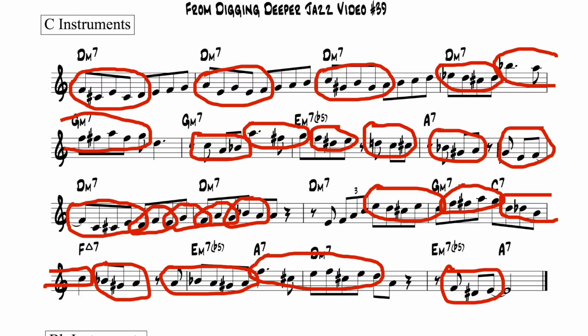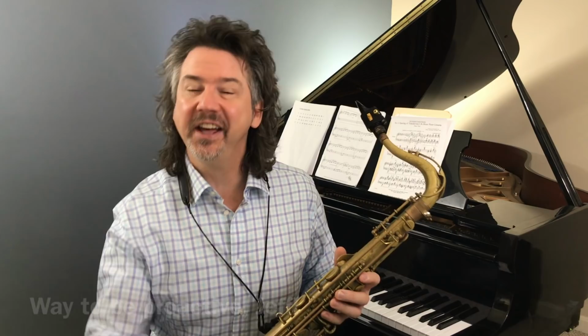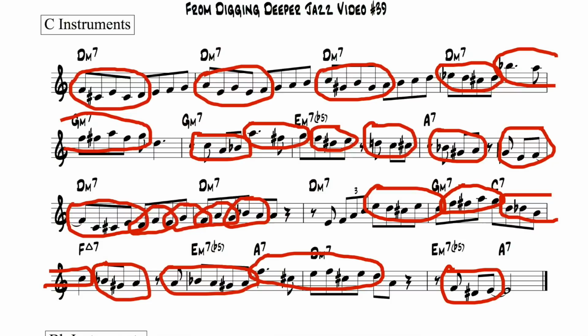So again, I'm enclosing all those chord tones. And there was one time when I sort of enclosed a chord tone early. Let me see, it was in the seventh measure of the composition. I enclosed a C sharp over the E half diminished measure. Some of you might say, oh, that's not a chord tone. That's not even a good note to play on an E half diminished. Well, what I'm going to say is I enclosed it early. I was playing ahead of the changes by an eighth note, not a big deal, right? Cool, let's continue on.